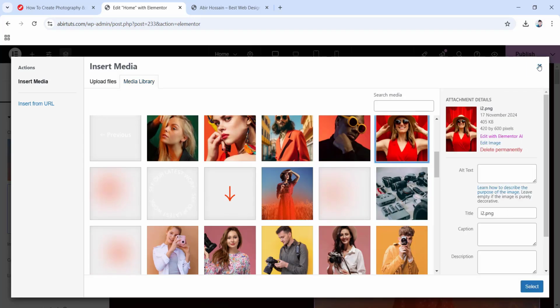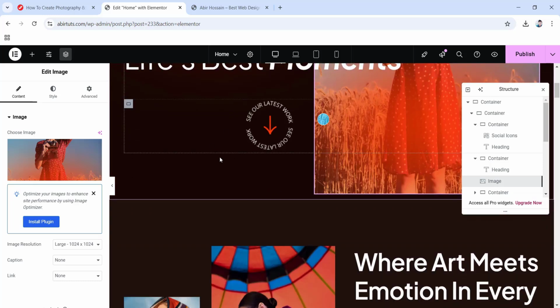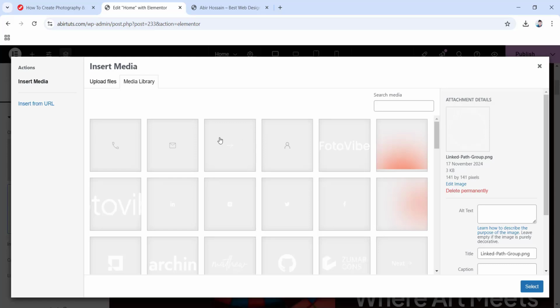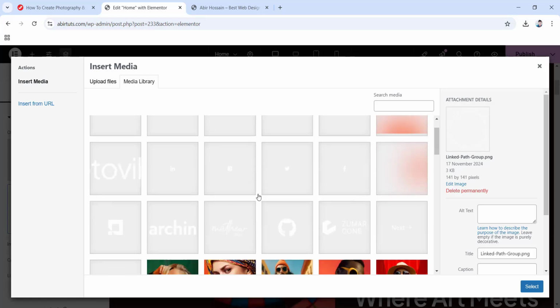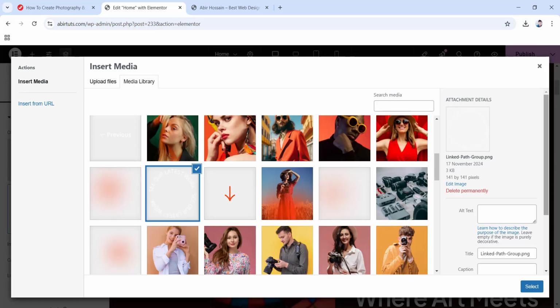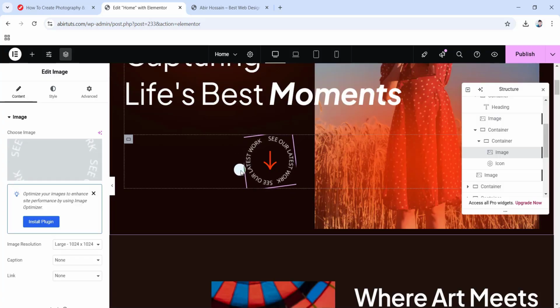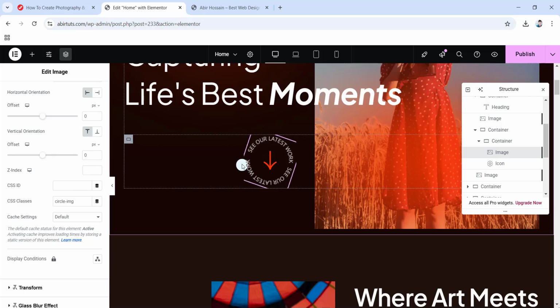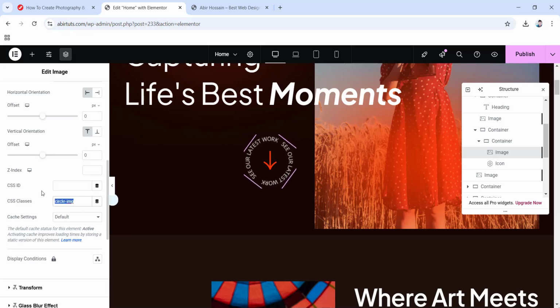So let's close this. Now after this, we have these moving images. From here, you can change it to any other image or any other writing, and all the writings will move in a circle path, just like this one. You can go to its Advanced tab, and if you don't want it to move like this, then you can just delete these CSS class names and it will stop moving. So you can do everything as you wish. Everything is at your disposal and just a few clicks away.